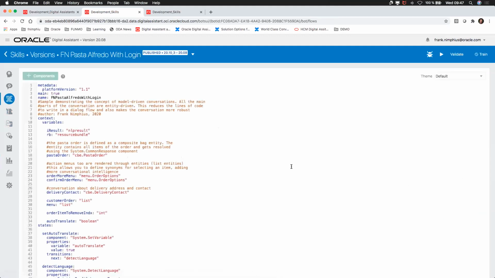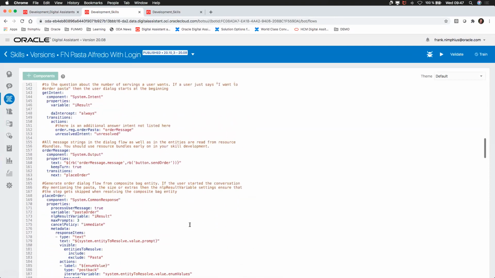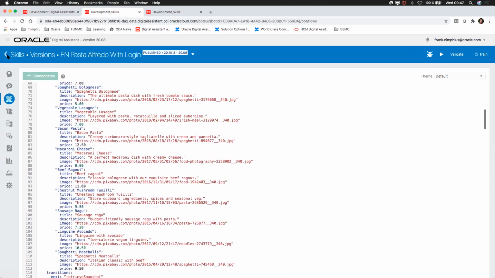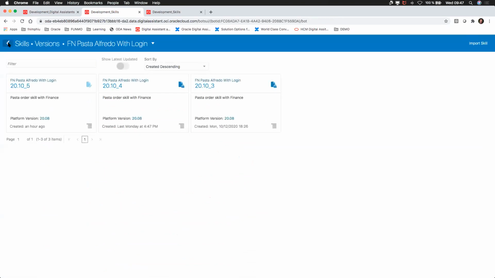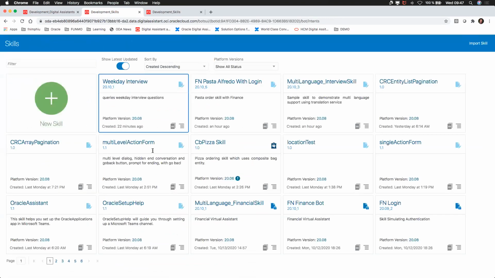So what we want to do now is have a look at the dialog flow. The dialog flow is where I craft the conversation. As I mentioned, machine learning just resolves what the user wants, but now I have to bring it into a flow. We generate a default flow. So let me go back to my interview because that is what we want to work with.